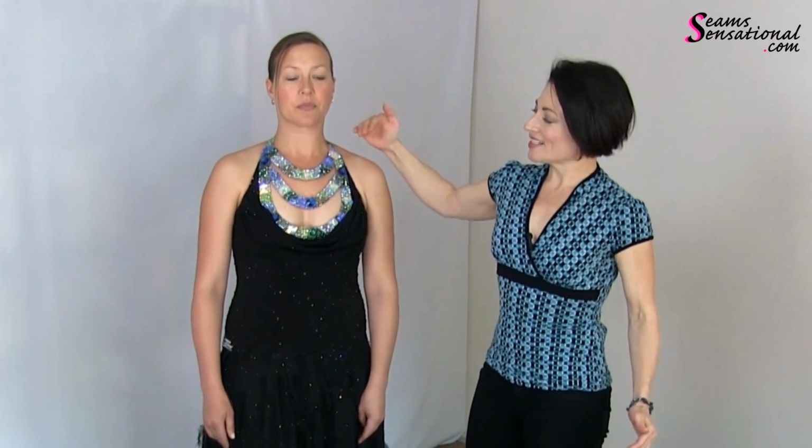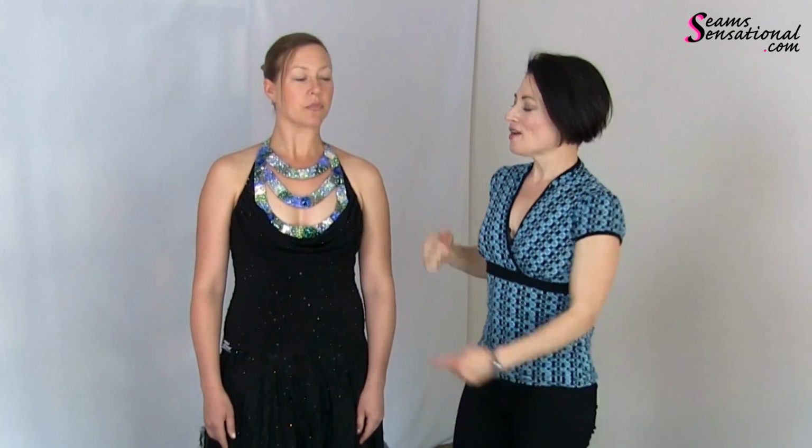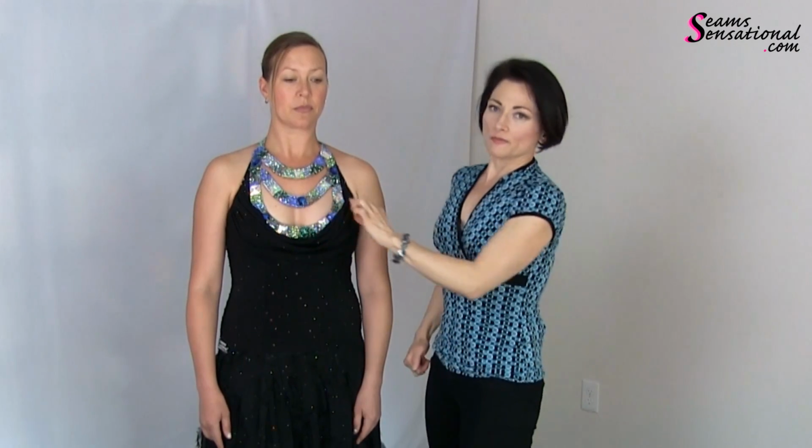So let's go through all the things that are really pretty darn cool about this dress. Now, as with every dress that I've made, this is a one-of-a-kind dress. I particularly love the neckline here. We've got about 4 or 5 different colors of greens and blues in it. Love this. We are going to go in and put some black fabric just in this bottom sheer row.